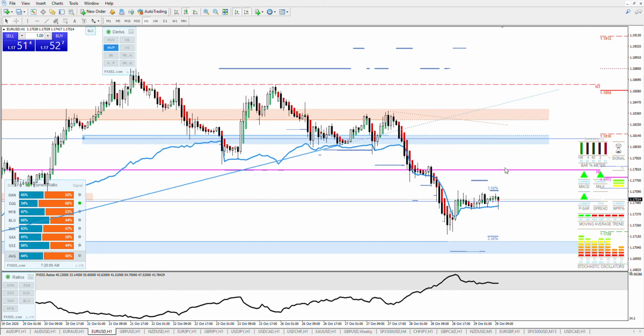EU, this is going to chop around a lot because of the ECB. I think they're going to talk about the PEP, which is their stimulus. So this is going to probably yo-yo a lot. So take care. 117.62 and 117.13. We are very close, and it's quite large. So I think we're probably going to get that. We are close to, and we are a buy. Technicals are a little bit mixed there.